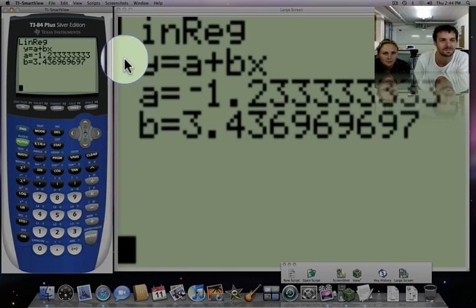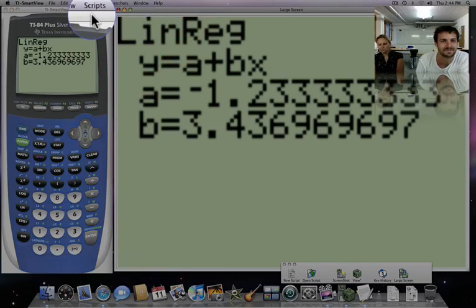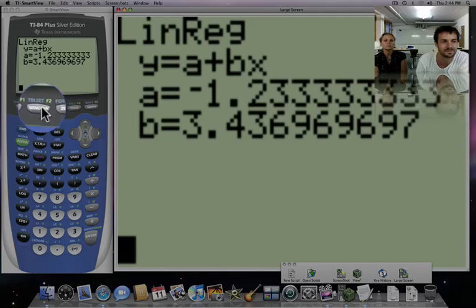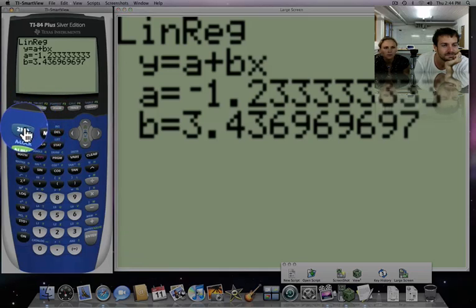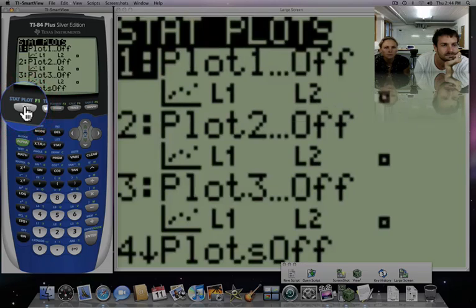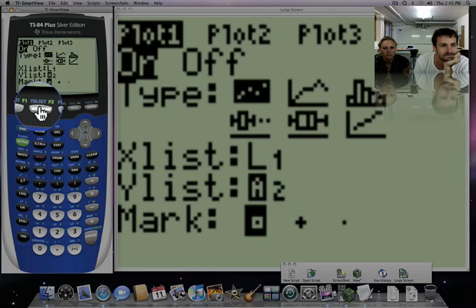Thanks, Ms. Koss. Okay, so now we've got our equation. Let's see if we can draw a graph of this and then plot that line with our graph. So we need to go to second and stat plot again, which is just above your y equals button. So you need to turn your plot on. Okay, make sure you've got a scatter graph selected, and then make sure you've got your X list and Y list set as the 2 columns you entered your data in back at the beginning. Okay, right, we're good, so we can go to the next step.